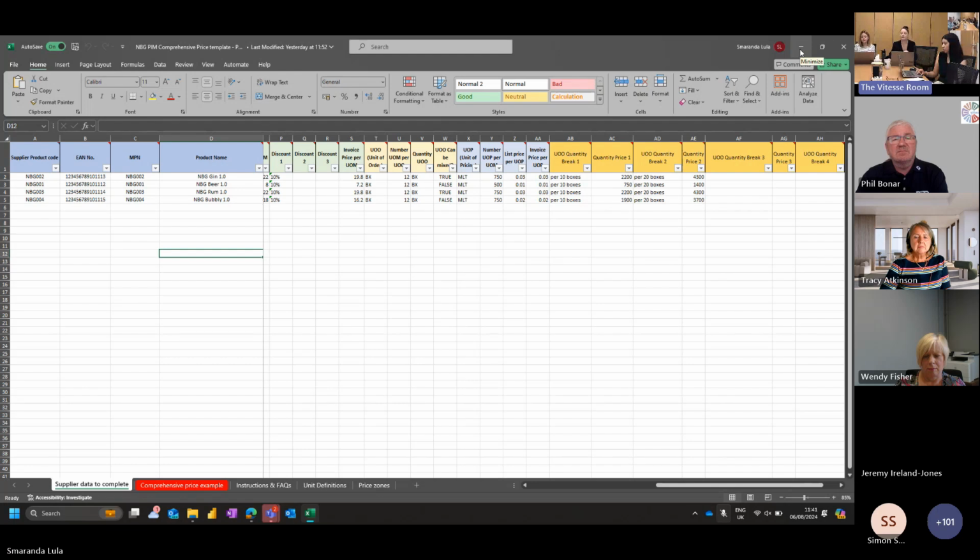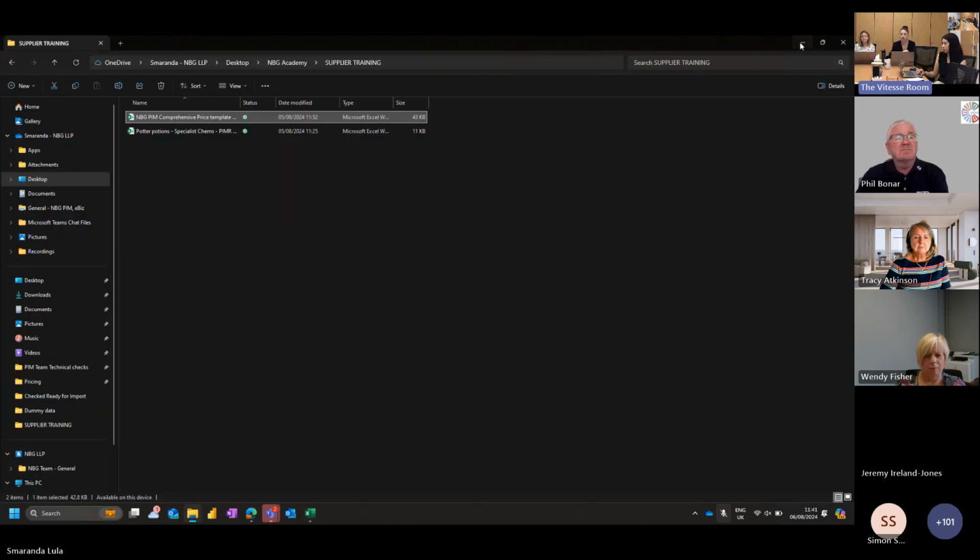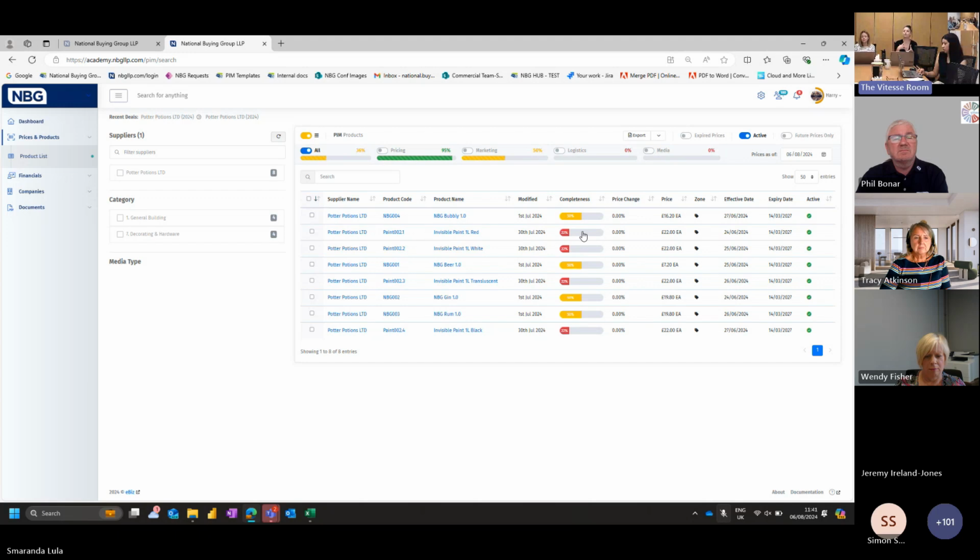So you submitting this file doesn't mean it automatically shows up on the PIM. We have to manually import this data. And once we've imported the data, then it's visible here on what we call the PIM. So here, as a supplier, you can always come to see your data, but partners come to see all suppliers. So from their perspective, they will have all the products which we hold, which is probably over 600,000 currently. So loads of data that they come to see. And then partners can filter by supplier, or they can use the search box to just drill down information.